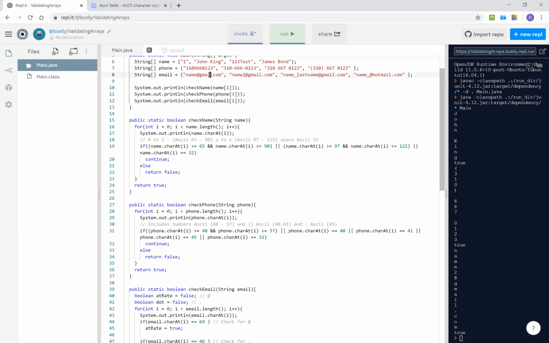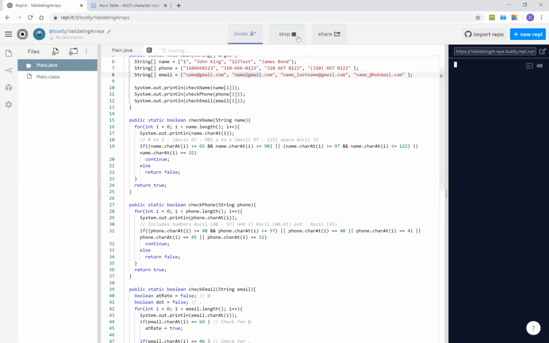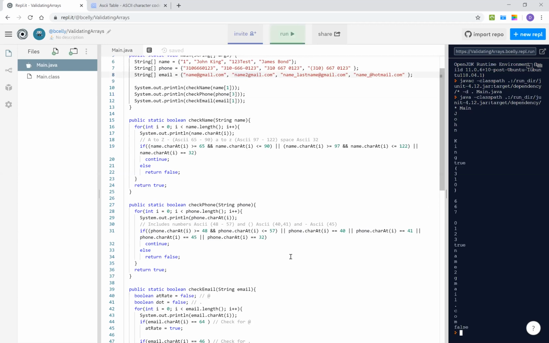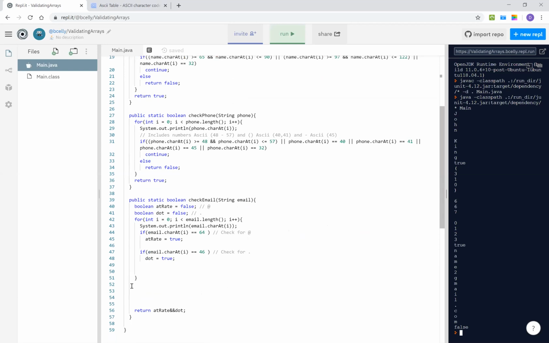Now I check for this. If I miss the at rate, so if I remove the at rate, it should give me false. There you go.